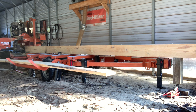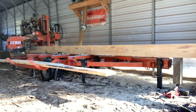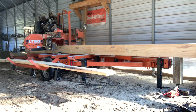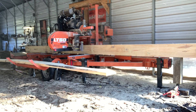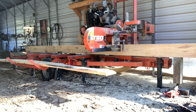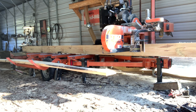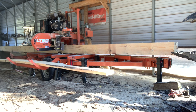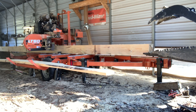Then as I push the log forward, obviously it's going to be sitting up on the bed rails at that point — not really worried about it to finish out that straight cut. Everything that I'm cutting on this I'm trying to stay right around 30 percent on the engine load meter. That's just a good way of keeping up with what kind of pressures you're putting on your blade. This knotted pine is pretty hard, and starting off you know it's pretty wide pieces. So I just try and keep it to a happy medium somewhere between 30 and 34 percent — it just seems to make a straighter cut no matter what you run into.